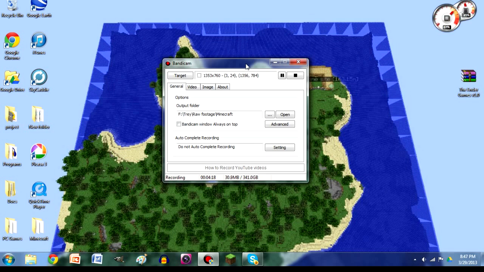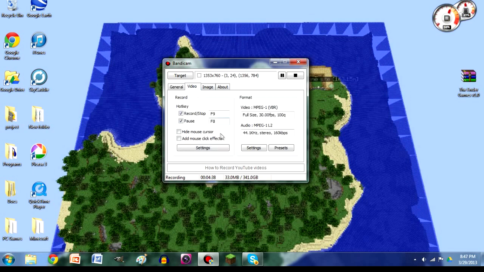But recently, I went on and bought the full version because Bandicam has always worked for me. I tried some others, but they didn't really work, so I went on and got Bandicam. But with the 10-minute recording limit, it'll stop recording after 10 minutes, make a little sound, and you can just hit your hotkey again. That's literally it. When it stops recording and it makes a little sound, you literally just hit F9 again. Granted, that's a little annoying sometimes, but it's free, so it's good enough to work with, in my opinion.